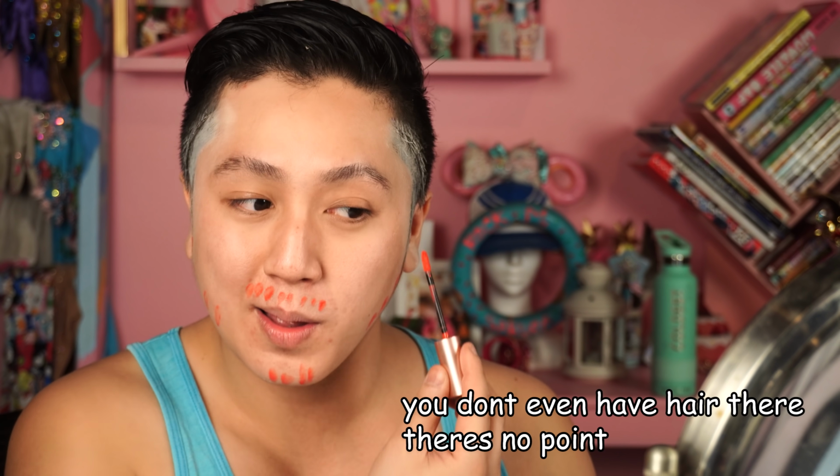Orange cream product. Okay, so I don't have any orange foundation. So she blocks out her beard. I don't have to block out my beard because I grow like 3 hairs on my face and it takes like 3 months. So we're gonna try using this lip stain from BTS Cosmetics. Hey, look, I'm actually using it. I never block out anything. This you don't even have hair there.